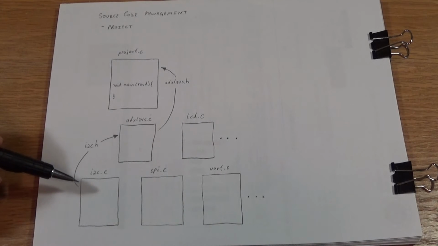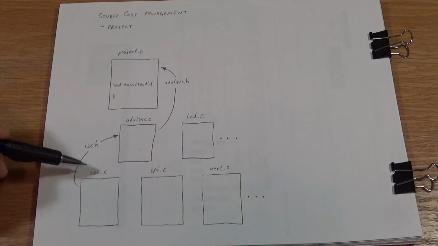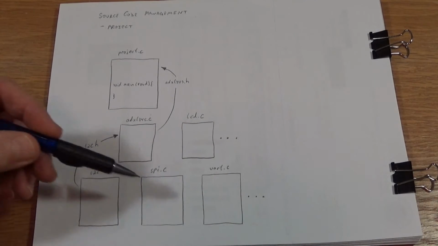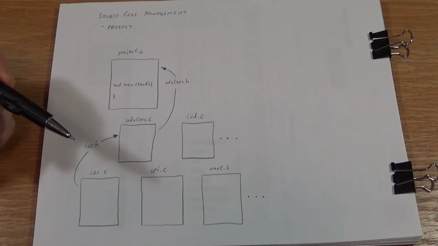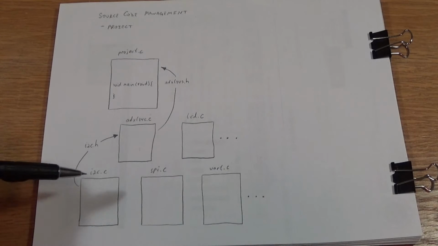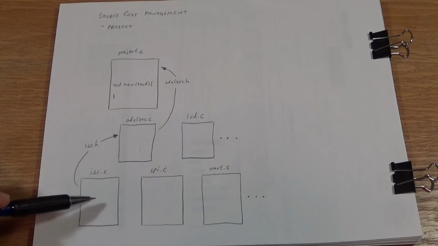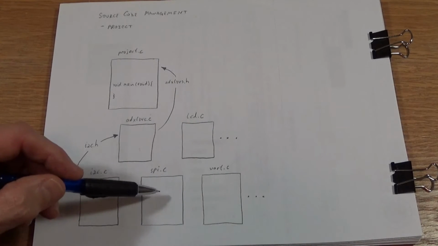So it's often better to put that type of code that just communicates with the I2C into its own file, and I've called it here I2C.c, and the same with SPI and the same with the UART. And that way you've got code in here that you could just concentrate on, write routines that test it and fully debug the code in here, and then you're done with it. And then all you have to do is include this file in every other project that needs the I2C. The same with SPI and UART.